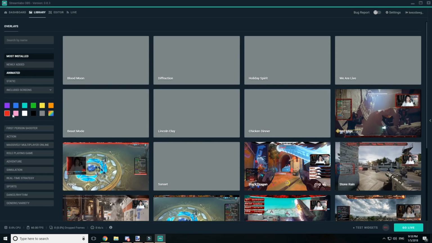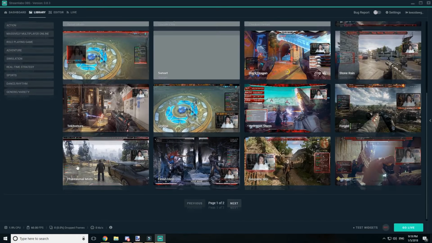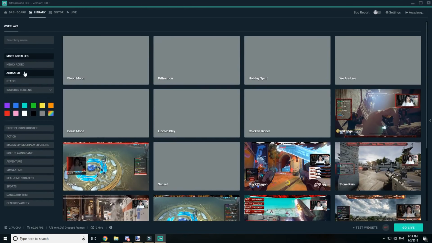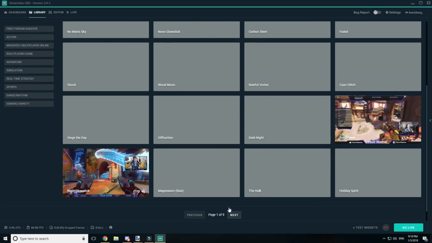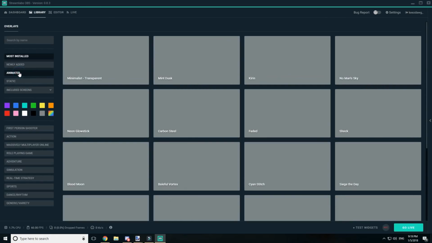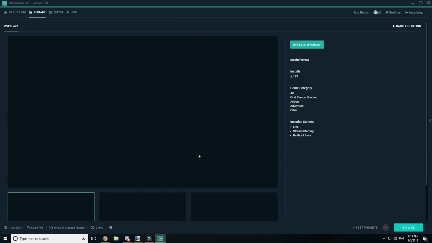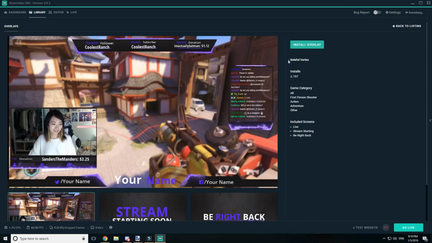There's a ton of different overlays you can choose from, and I really like the ability to narrow down to exactly what you want. What's really cool about this is, this would typically be some high-level CSS that a lot of people don't know how to do or understand, but yet they want to bring some animation, customization, or interaction into their stream. They just don't know how to. So this is a very easy way to do that. Any of the different areas where it says, add your name or what have you, you can just edit those text fields. So it's super easy to use, really customizable. I'm really glad they did it.